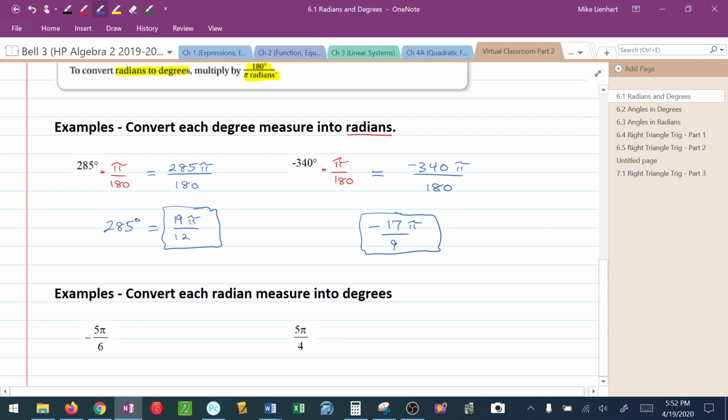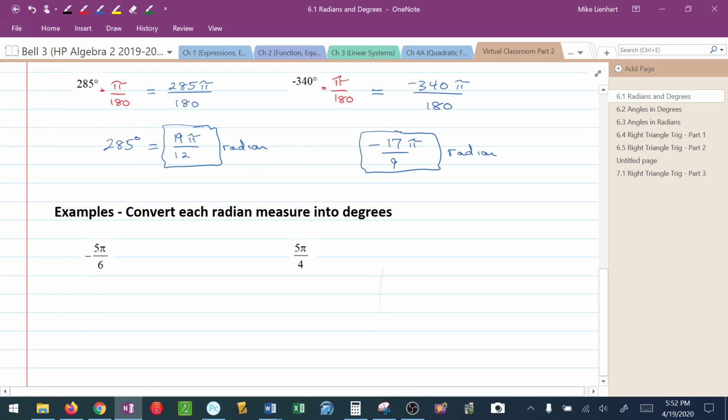So notice, because we multiplied by pi over 180, we changed these into radian measure. And if you think about that 19 over 12 pi, what that's telling you is you went a little bit more than 180 degrees, but not as far as 360 degrees. So that would be close to maybe 3/4 of a circle going around the rim in radian measure. And like I said, we're going to be talking about degrees and radians a lot this week to get you guys to understand it. This is just a good warm-up exercise.